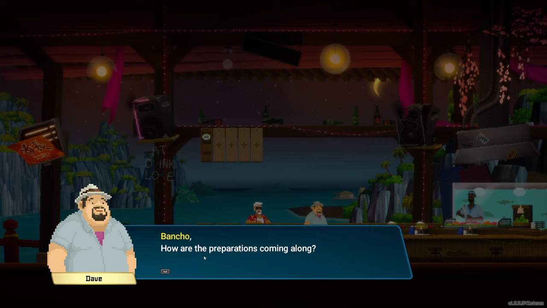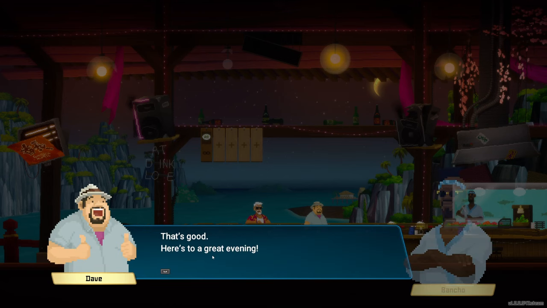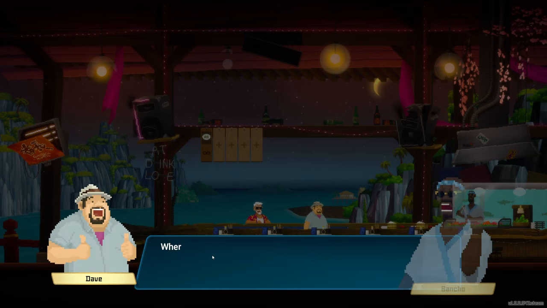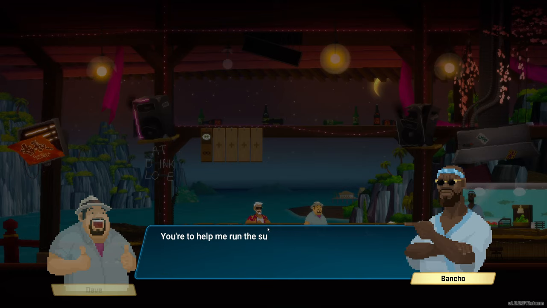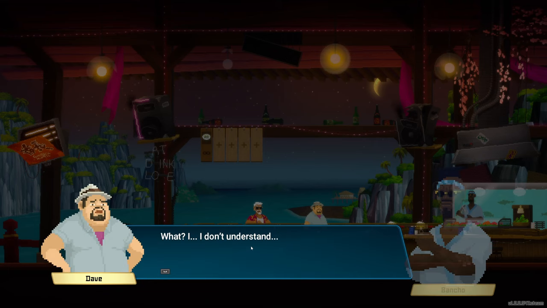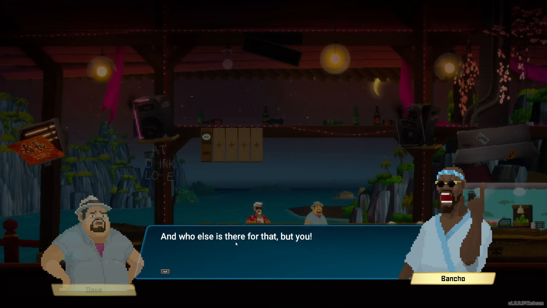Okay. So, Bancho, how are the preparations coming along? I think we're mostly set. That's good. Here's to a great evening. Where do you think you're going? Didn't you hear from Cobra? You're to help me run the sushi bar from today onwards. What? I don't understand. Cobra told me that you would be somebody to help with the ingredients and serving. He said all I need to do is cook. And who else is here for that but you?